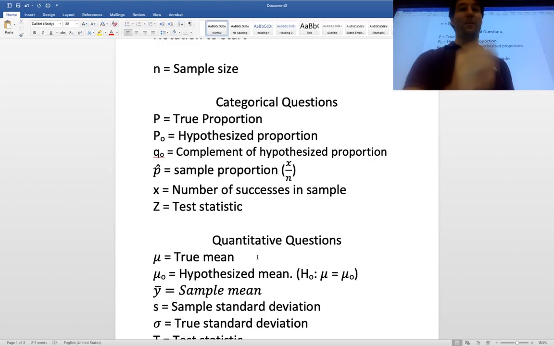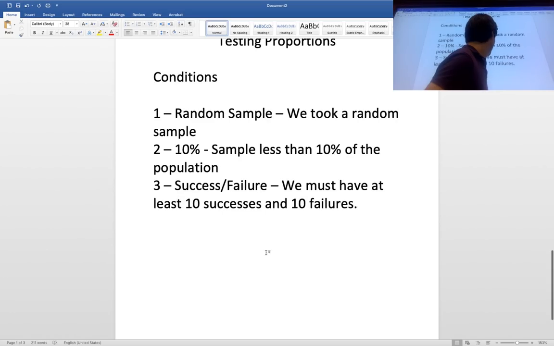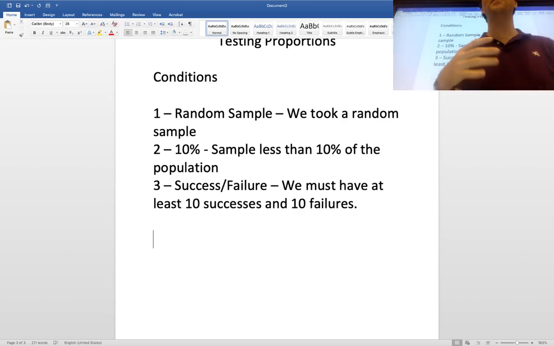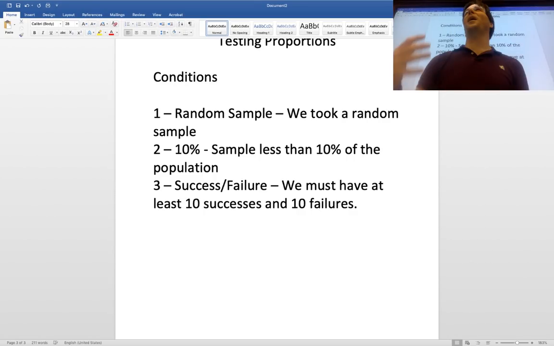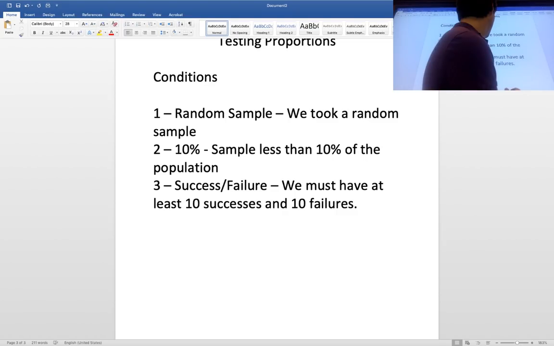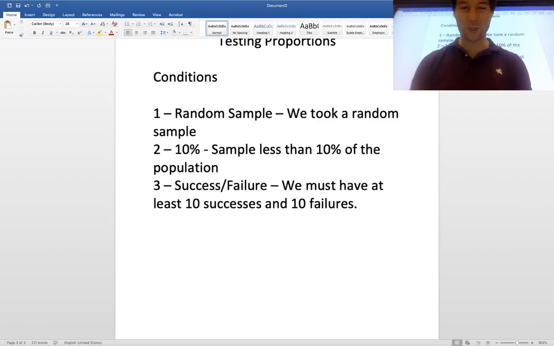So let's go ahead and write our problem. I usually write some pretty simple problems when I'm writing these. You know, a lot of problems like to give you a background, like the University of Tennessee is very interested in whether or not students are going to the new Starbucks. They would like to know that at least 10% of students go to the new Starbucks. So let's write this in here.